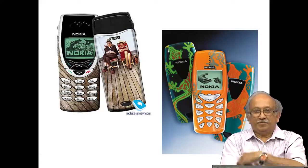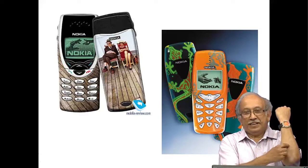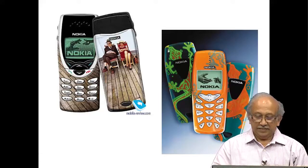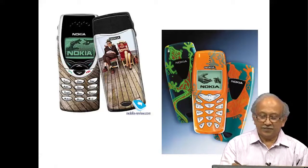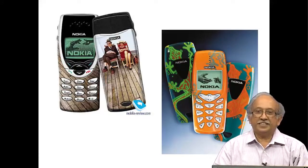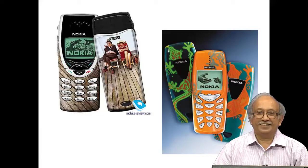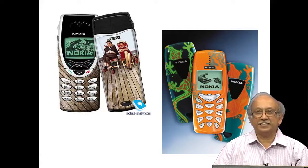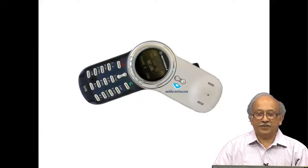Just like people had a tattoo, I am against piercing, but tattoo is something very safe. Phones are personalized. You see here, this personalization has not gone away much. It is there forever. You can buy a back, you can buy a front, you can buy a fitted cover, you can have screen printed, anything you want, because personalization is real. People like to play a lot of time.